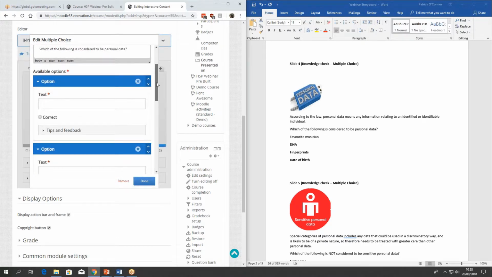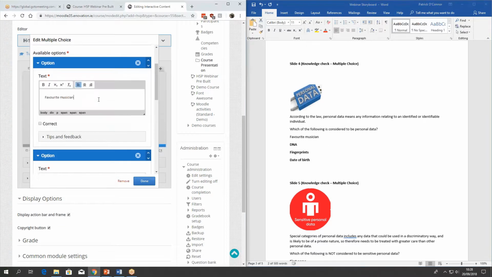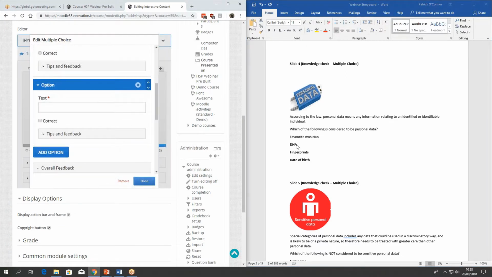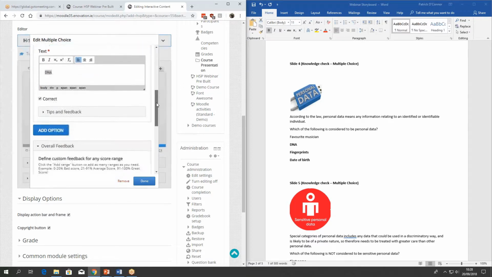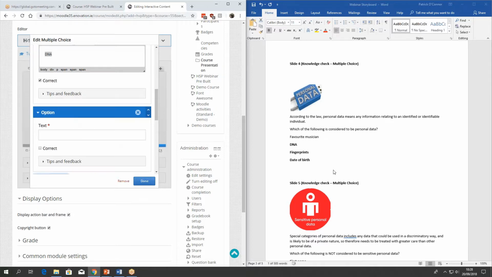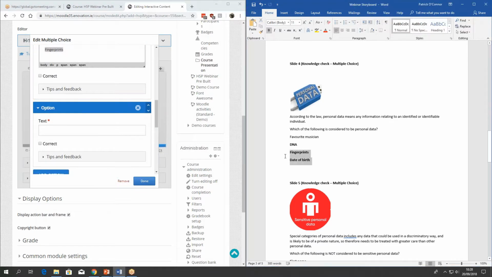And now I have my available options. So this is a multiple choice, so you don't have to put the correct option first. And in fact, you can tick which one is correct. Okay, so I paste in the first one, and that's fine. That's not correct. Then the second, and this one is correct. And again, I just notice that I have these options bolded in my storyboard just for myself so I know which are correct, and I just want to remove those. Okay, and I'm going to add another option for the third and remove that bolding, and just one more option there.